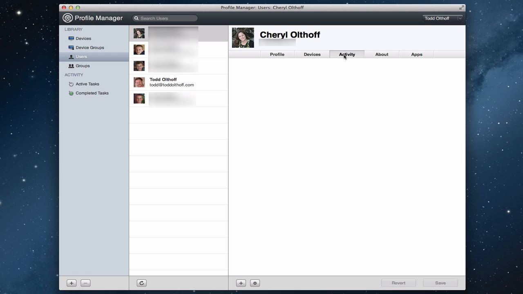The next tab here is activity, and so that's any activity. If I had pushed different services and things in that direction, it would show those things that have happened on here, whether they succeeded or failed or were still pending. So that tracks that. I'll show you that a little bit in the groups area.